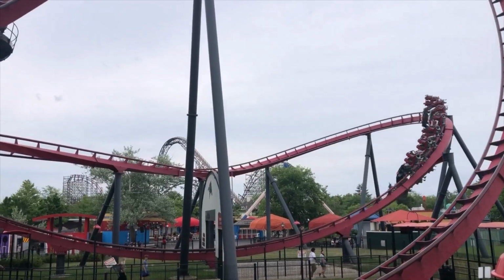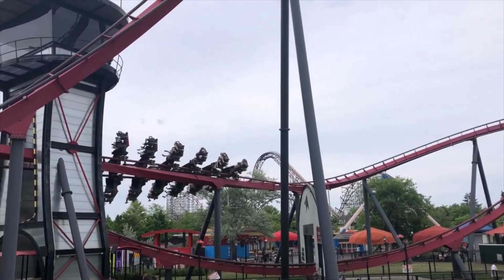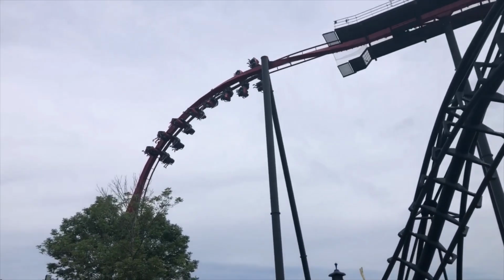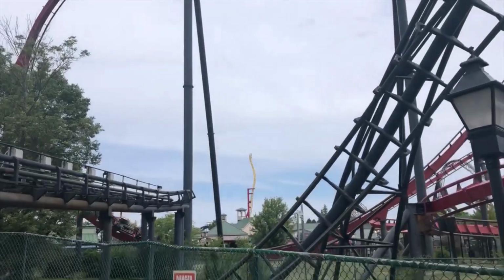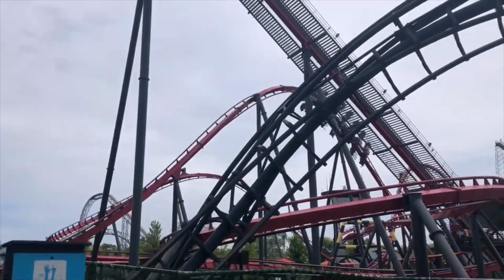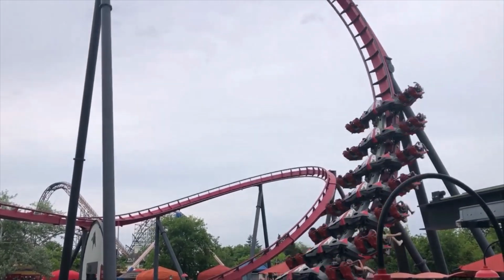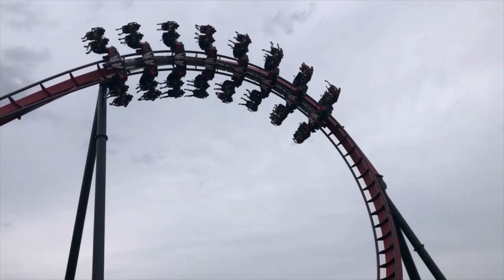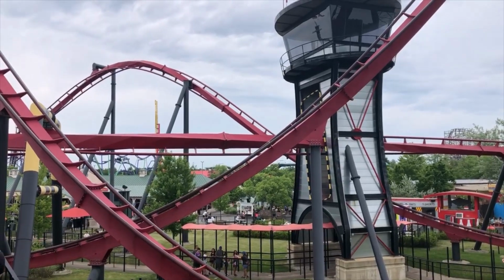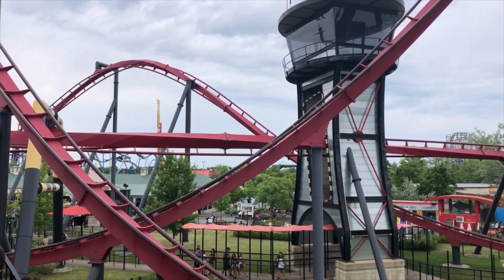You have an excellent first drop, top tier inversions, insane pacing and intensity, especially for a wing coaster, and the finale is stronger than that of Gatekeeper. I think the theming and near-miss elements are also quite strong, and I enjoy the ride thoroughly. It's in my top 3 at the park, and it's a pretty hard one to beat in general, and as far as wing coasters go, B&M coasters, Six Flags coasters, it's among the very best, so I'd say underrated.